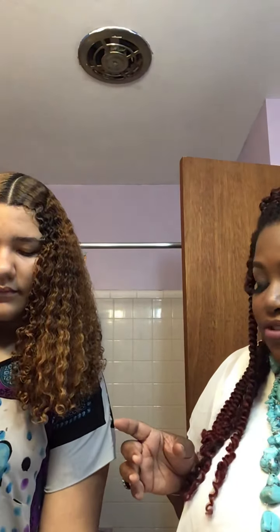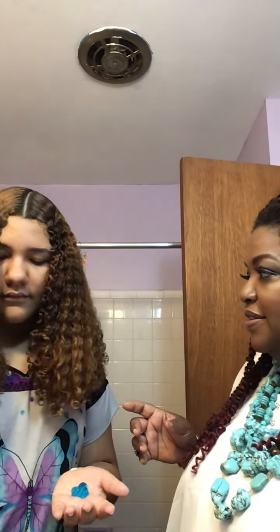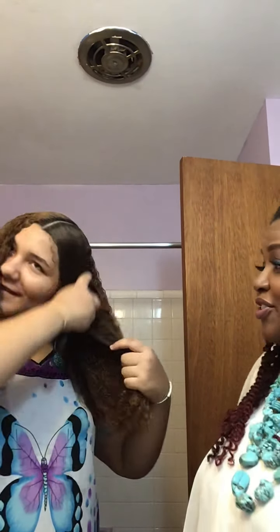But anyway, she's going to start applying this because she's like, let's hurry up. So she's going to go and apply this. Now, typically you want to use it on each section. She's just going to work it through. She's already used her denim brush. Or a denim brush lookalike, okay?